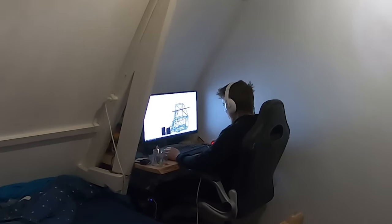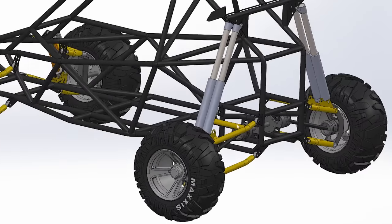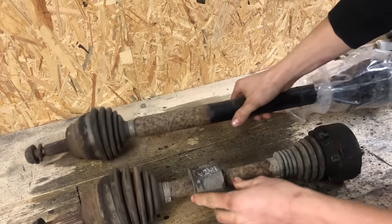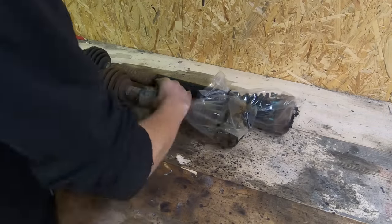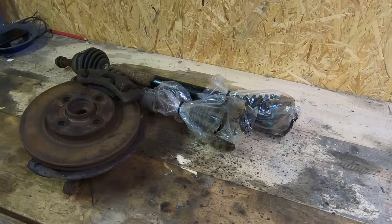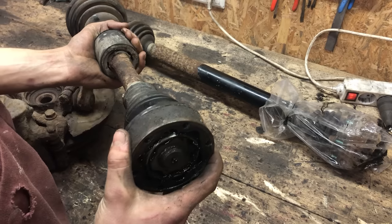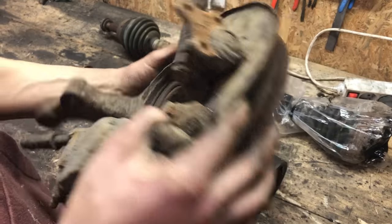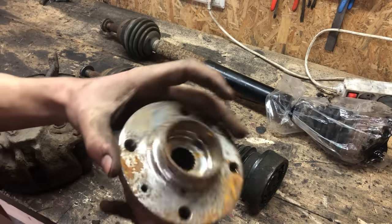I've been thinking quite a lot about how to build this driveline, and I think I've ended up with the simplest and cheapest solution. So what I will be using for this are parts off of a front-wheel drive car. These parts can be found at pretty much every scrapyard and will be cheap and easy to work with. And because they're from a car, they are more than strong enough. So what you need are the drive shafts and front hubs, particularly this flange with the spline and this bearing.